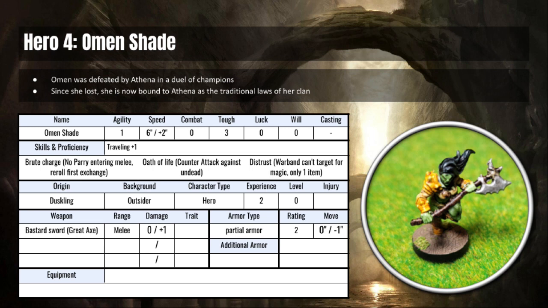She comes with a bastard sword that was rolled under possession, and we changed the bastard sword for a great axe, but the stats are exactly the same. Given partial armor. And so Omen Shade's story is that she was defeated by Athena during a duel of champions, and as losing this duel, she's now bound to Athena, as per the traditions of her tribe. So she must follow Athena around and aid her to make up for the shame of the loss in combat.